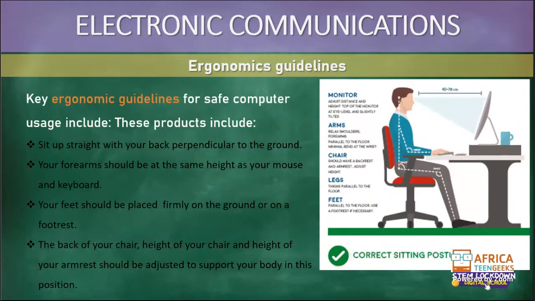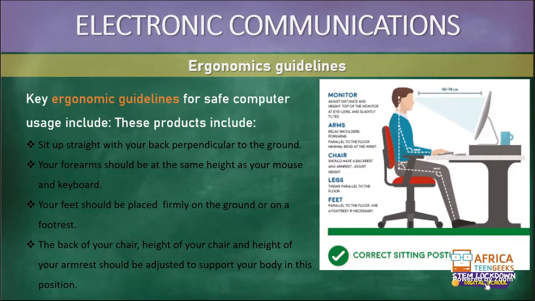So the guidelines for a safe computer usage include, number one, when we write, if you look at the diagram that I have, correct sitting posture. You should sit at right angles. You will see there's a right angle there. And then on the legs, it can be, is that called an obtuse angle? I'm sure those who are doing mathematics, you know that one. And the way you look at the screen, there is a certain distance that is permitted, right? So you have to look at the monitor, the arms, the chair, the legs, and the feet, how they are positioned when you are using the computer.